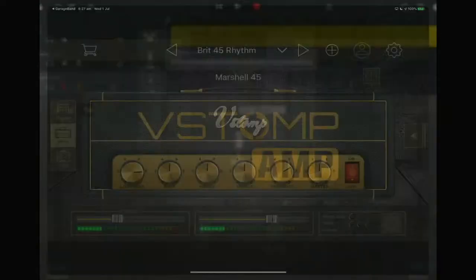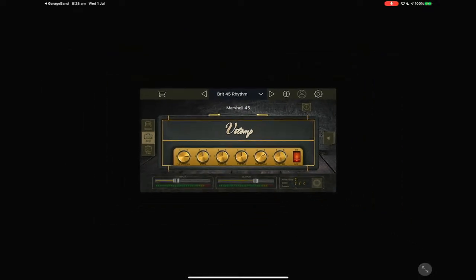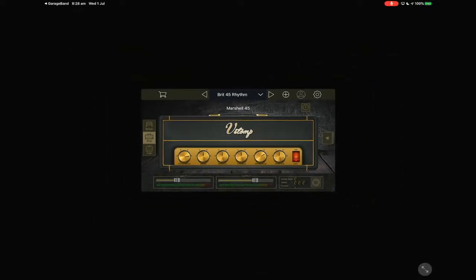But this is very similar to the last app. Now, the reason I didn't cover it is, again, I didn't want to outlay the money for it right now because I actually don't have it, but it's free to download this. Unfortunately, you only get a couple of sims, and as you can see here, it works on iPad and iPhone, but it's an iPhone app. It hasn't been built for iPad. So that's one reason I didn't go into this. The other reason was I didn't really want to unlock it at this stage.